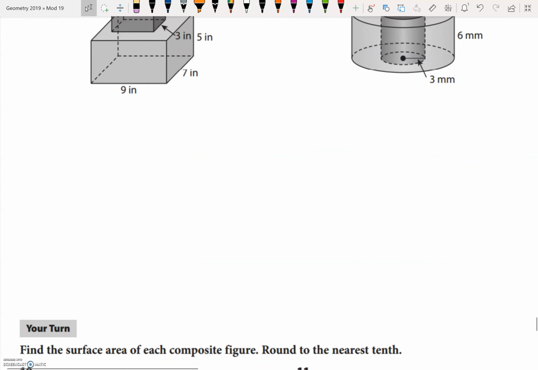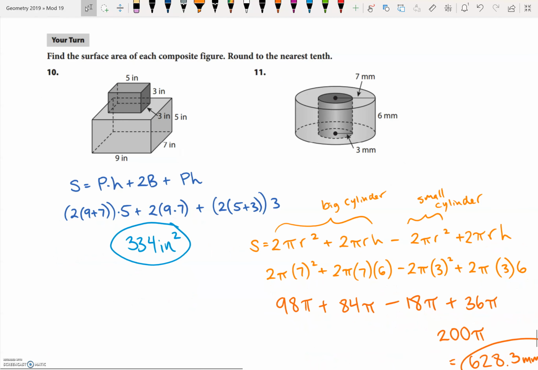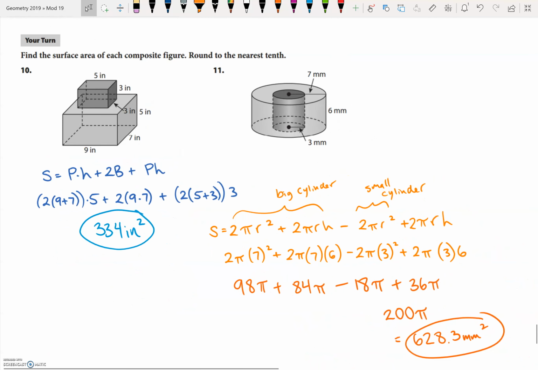Okay, so here are the answers to save some time. For our first one, I said it would be the perimeter times the height plus the top and the bottom. Since we have a rectangular prism on top of a rectangular prism, we're just going to do the entire rectangular prism. This part is being covered up, but it's being shown here. So then we're just going to do the lateral face of the rectangular prism on top. So just like the one with the cylinder problem, it's the perimeter times the height plus the top and the bottom plus the perimeter and the height of the top face there.